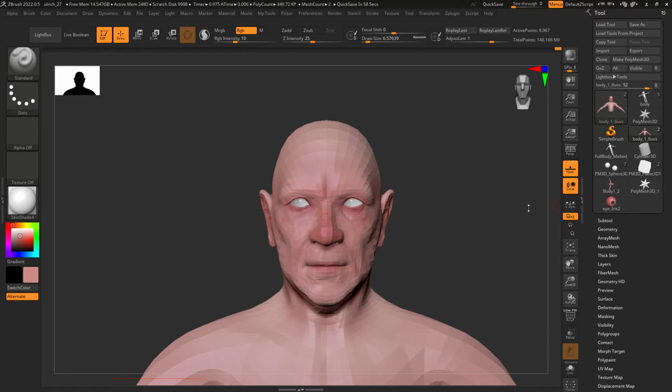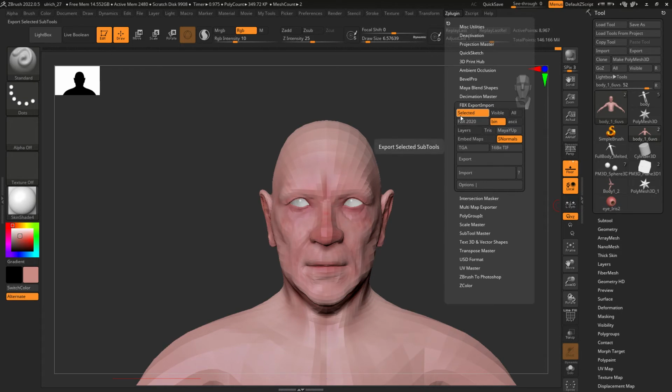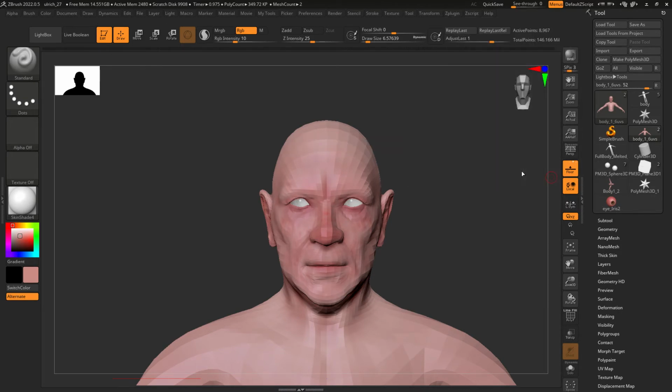One other thing you're probably going to want to do is export out your low res from here as well. Because as you're sculpting, things change a little bit on the low res, like the faces will move around a bit or angle slightly differently, so you're going to want to probably use this also. So Fbx Export, and I'm just going to export out the body since that's what I'm working on, so just export that. I've already exported it, so I'm not going to do it again.